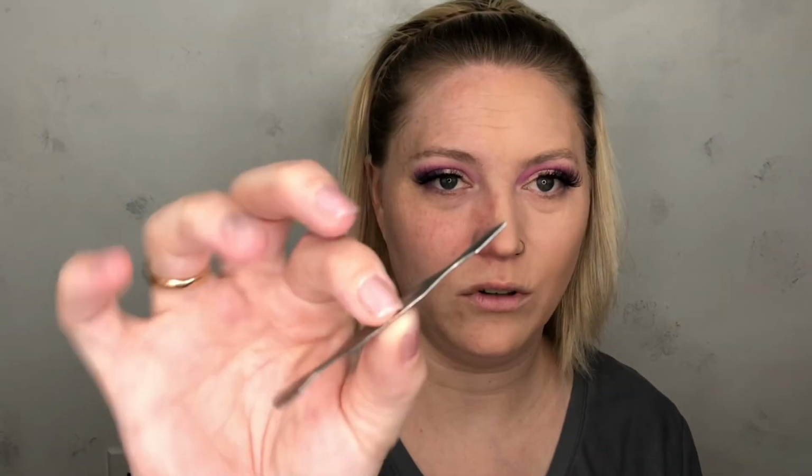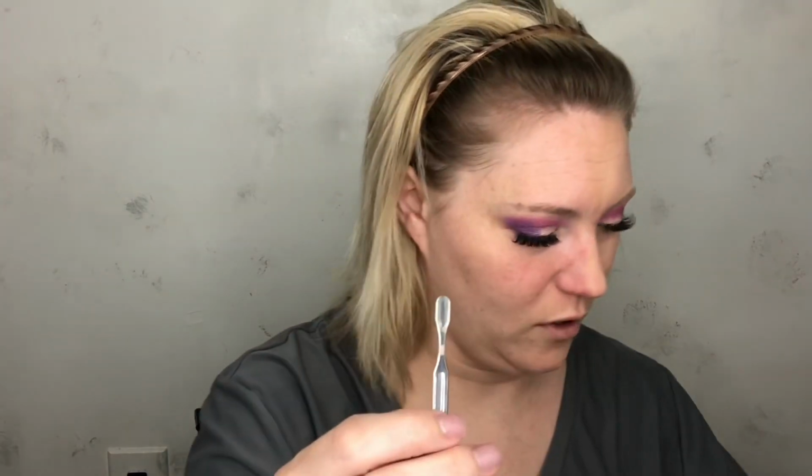And then I will pump my foundation. I will take a little mixing tool. This is actually like a nail tool, but I use it to mix. And I will mix my concealer with my foundation and lighten the foundation that way. There's technically 3 ways if you really want to get into it. If you need a little more, I suggest wiping this off and adding more to this.